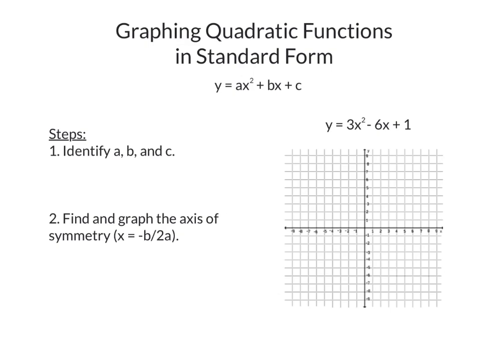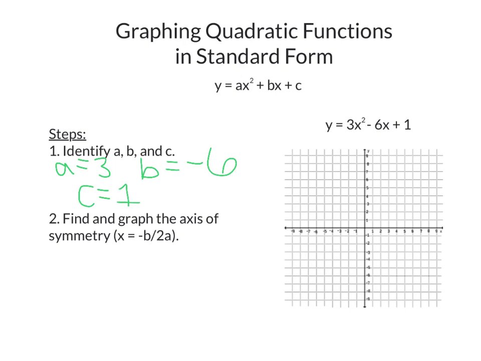c. Looking at our example, y equals 3x squared minus 6x plus 1, we can identify a by looking at the coefficient in front of our squared term. So our value of a is 3. B is the coefficient in front of our linear term, or our term with just x in it, and in this case our b is negative 6. Remember to pay attention to the signs in front of the numbers when you're identifying a, b, and c. And c is our constant term, which in this case is 1.